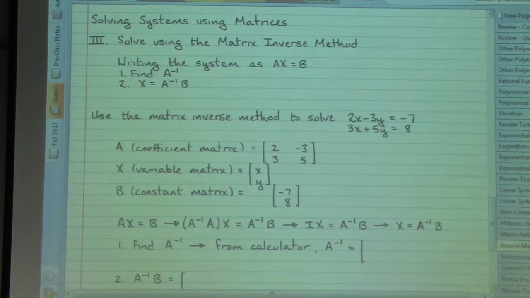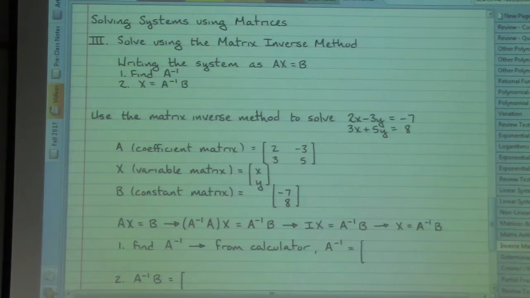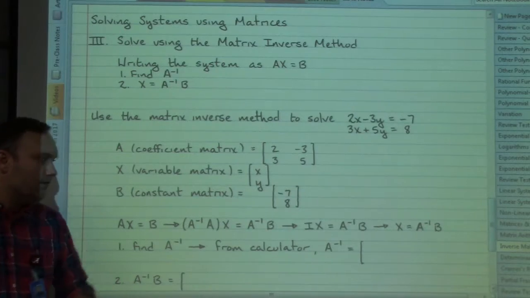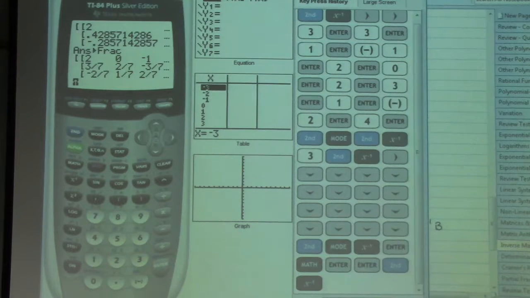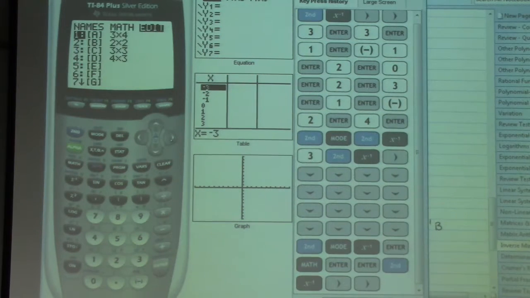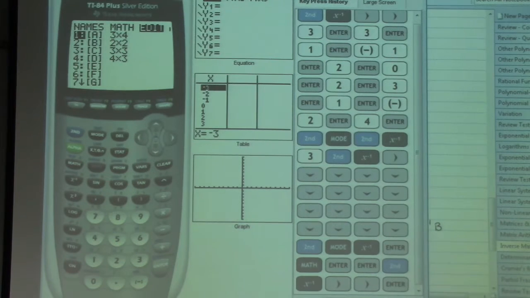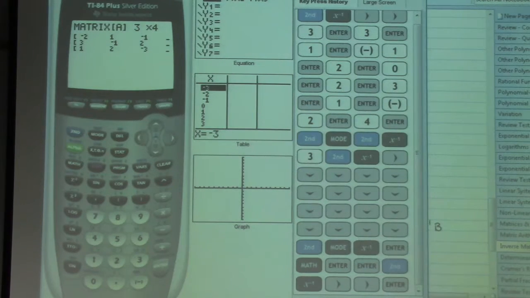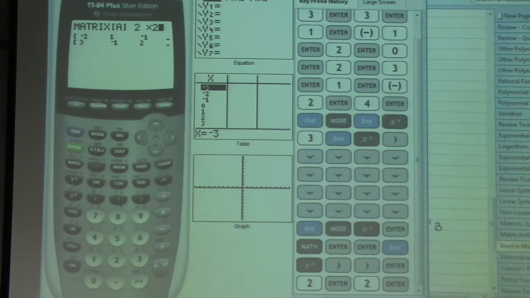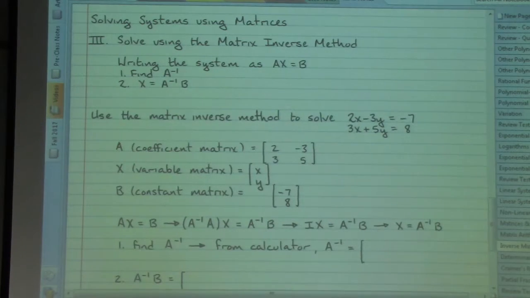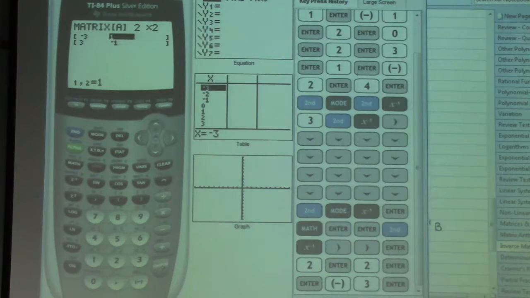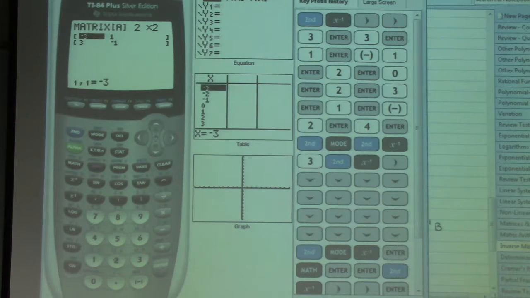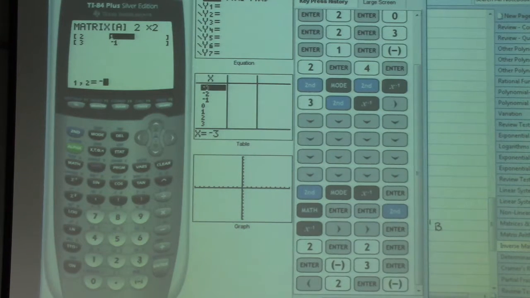So in this particular case, let's go back to the calculator, let's enter matrix A, and using the calculator, let's find that inverse matrix. So, back to our matrix menu, back to our edit feature, selecting matrix A, and informing the calculator that we would now like this to be changed to a 2 by 2 matrix. And then we can enter the first row, 2, -3. Oops, that didn't work like I was intending. 2, there we go, -3.